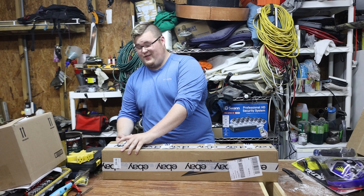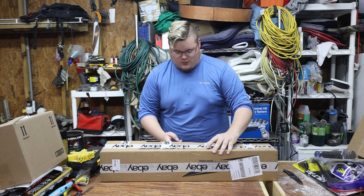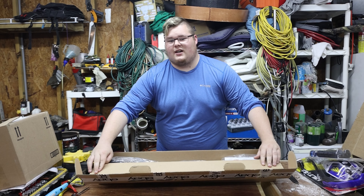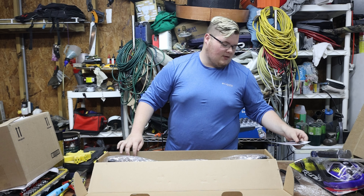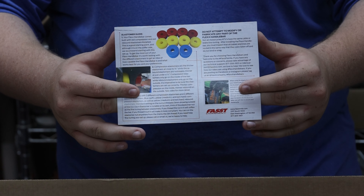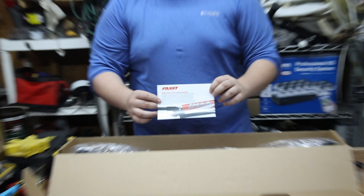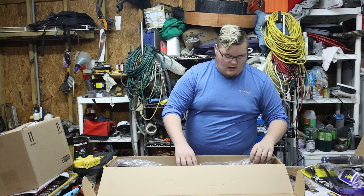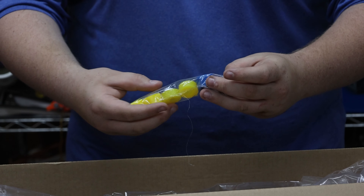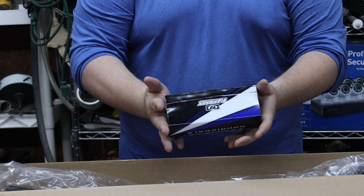The pièce de résistance: the flex bars. Mr. Tyrese, the one who smoked us on the drag strip — my guy had one of these and I'm super excited to rep these because boy, they look fancy. First on our unboxing list is a guide sheet from the Fasst Company — Fasst with two S's — basically explaining how their product works. Next are the dampeners and compressors, along with spacers to make sure it fits your needs.